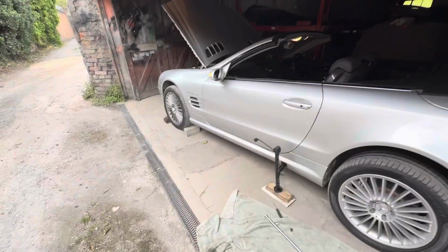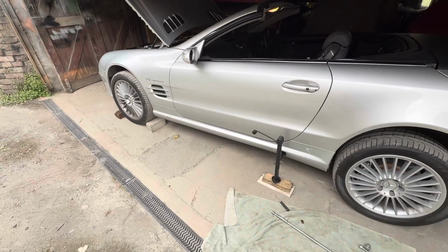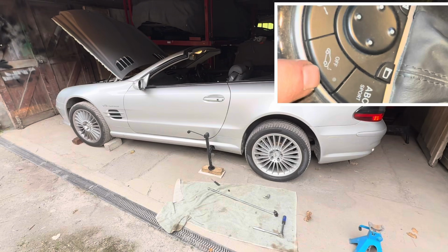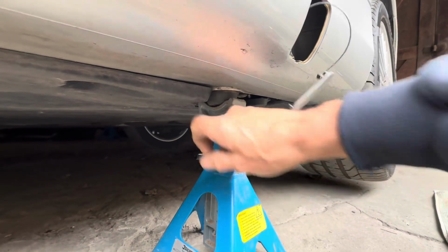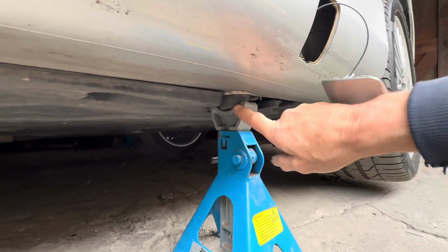Make sure you've either got the keys with you so you can unlock the car, turn the alarm off when you're jacking it up, or actually turn the anti-tilting off on the car. We're going to use this axle stand just on this rubber mount here. Be careful that you don't inadvertently put it on the plastic under tray, otherwise you will crack that.